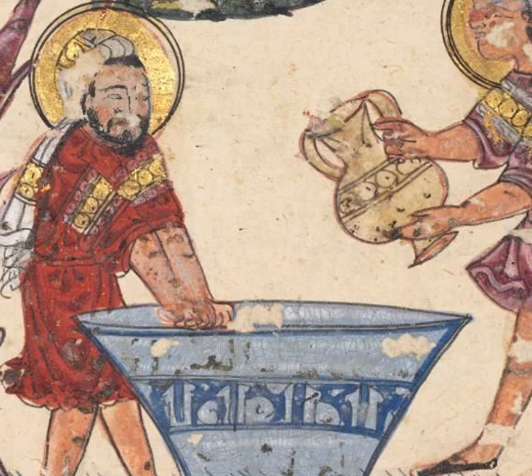Baghdad existed and flourished because it is at the junction of two important river systems. The first and most obvious is the Tigris and Euphrates and their tributaries. Baghdad straddles the Tigris, but at the times when it reached its apogee and highest population, it was connected by a series of canals flowing from the Euphrates to the Tigris. The Euphrates runs slightly higher than the Tigris, so the gradient enables water to flow from the Euphrates across to the Tigris. These connecting canals were very important for the transport of goods.